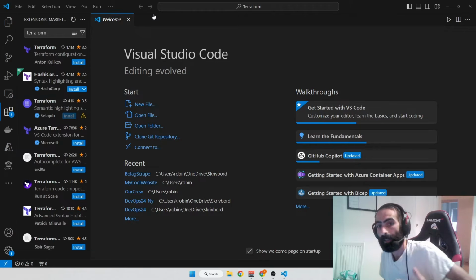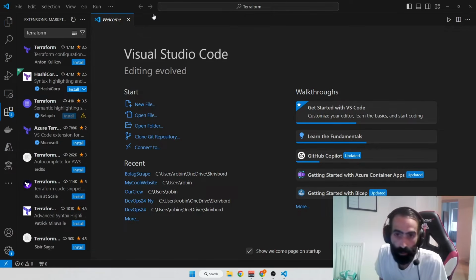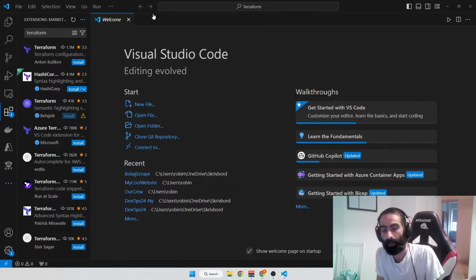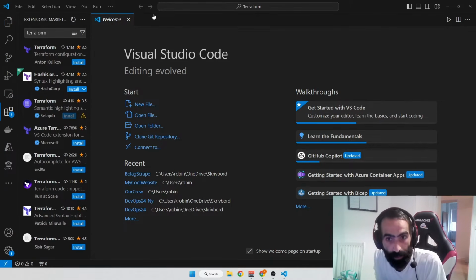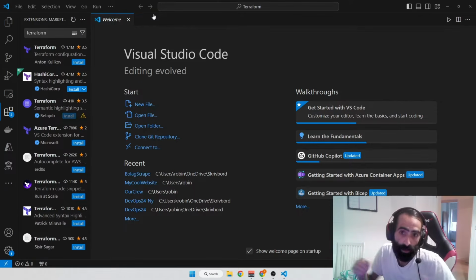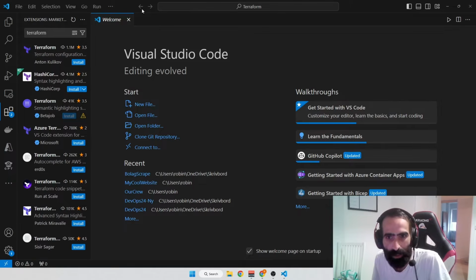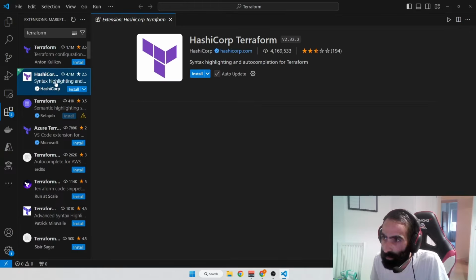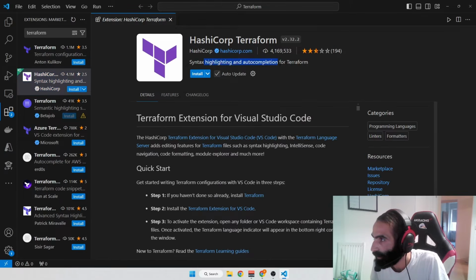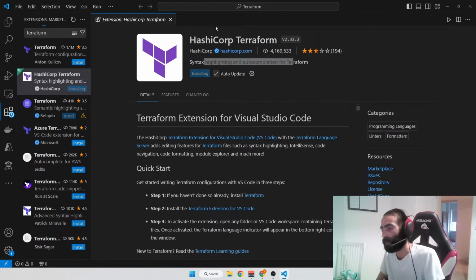There's no problem in looking at code and using that code, but I prefer you to type that code rather than copy paste or just tab. So try to write as much code as possible, because that's how your brain will register this, right? But from here you can do this. I think it's this one, syntax highlighting and auto completion from Terraform. You can just press install like that. I'll also install it for this segment.